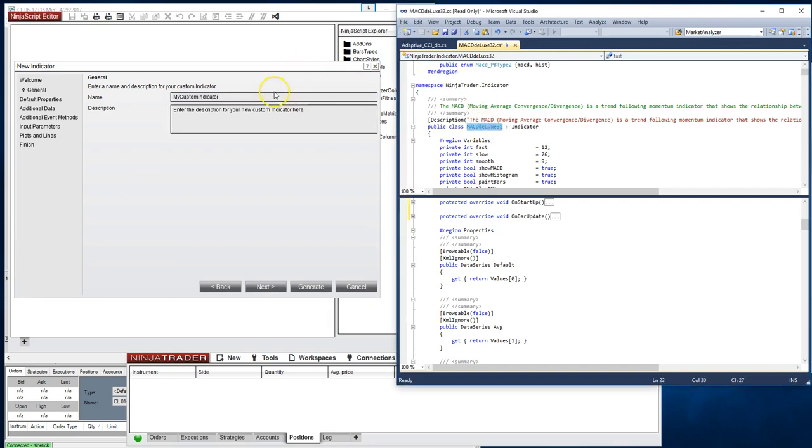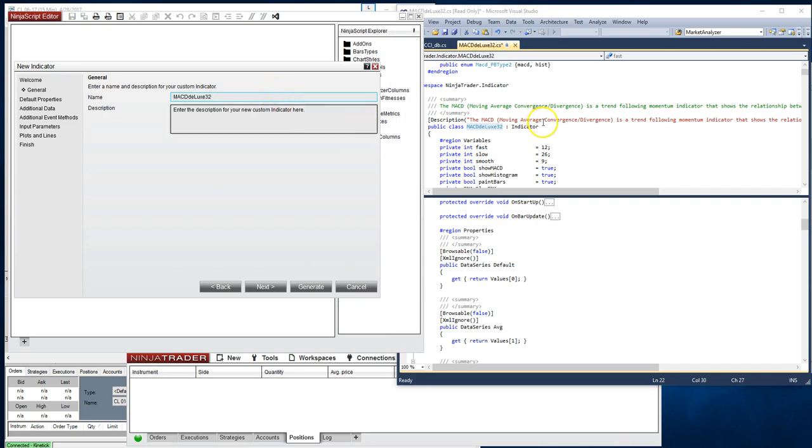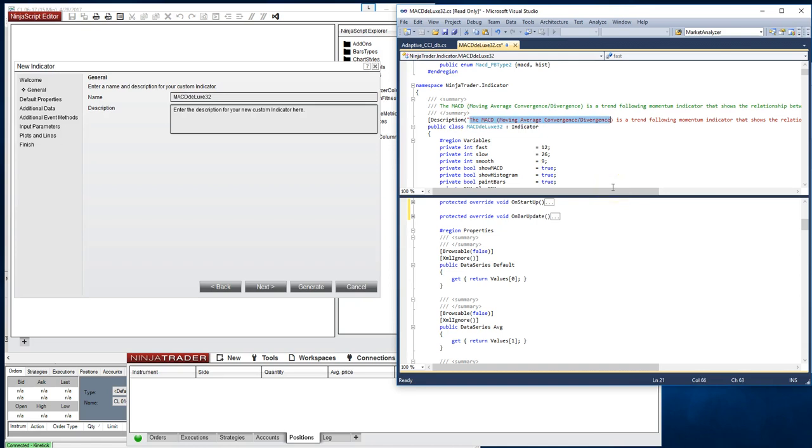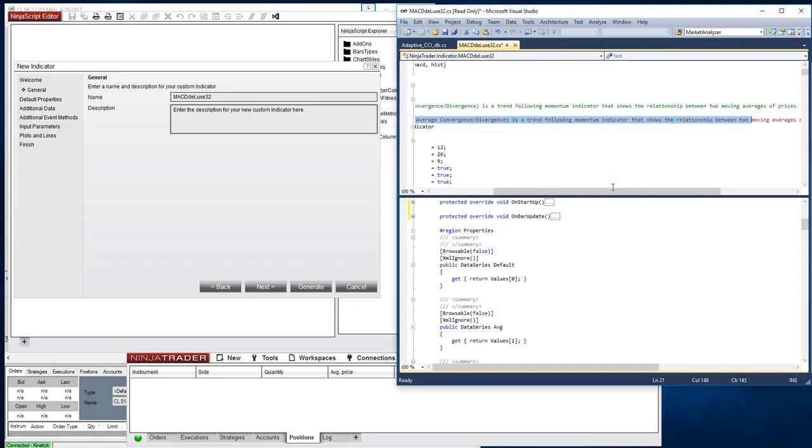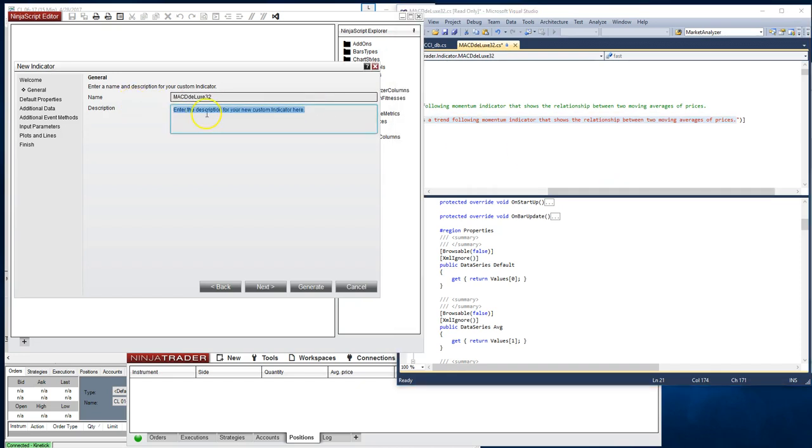So copy that, and then the description goes in the next box. So copy that, or you could just leave that there. If you've got it, you might as well copy and paste it. And if not, it'll copy whatever is in this box as the description. So just might as well copy that.